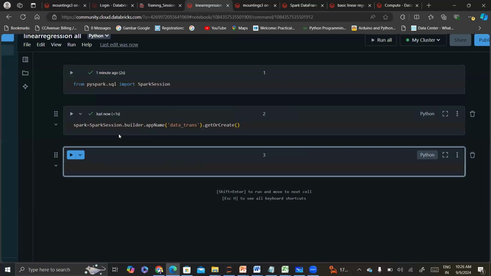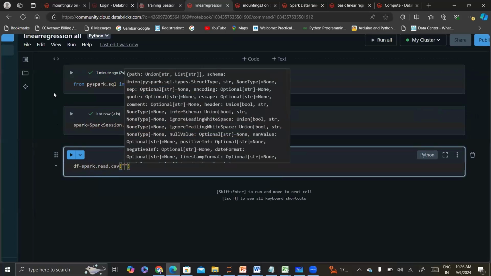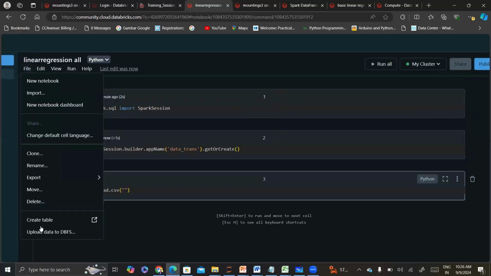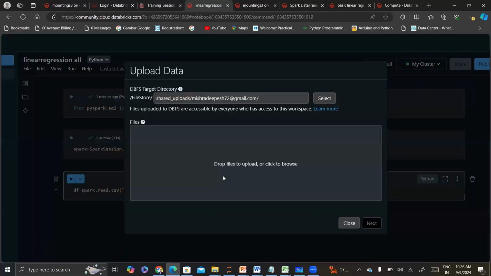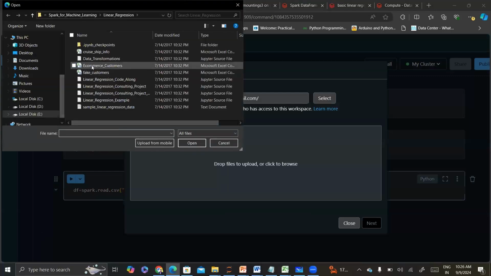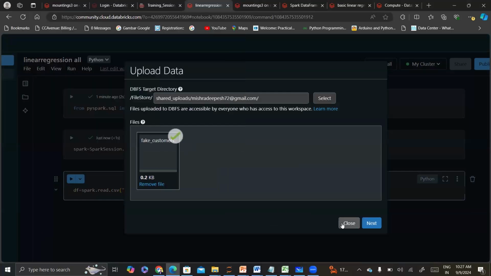Now I will read the data. Here I have data that has certain anomalies that we're going to transform. So I'm doing df equal to spark.read.csv, and here I'm supposed to read it. For that, I can upload data to DBFS. So here is my data, some customers, that I'm opening here.